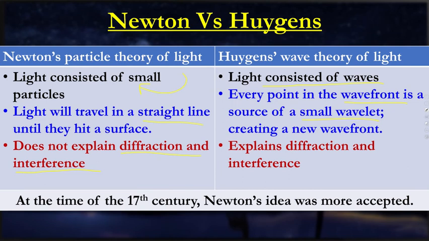So we're going to look at what that actually kind of means. The key point here, and there's another key point, is the wave model explains diffraction and interference really nicely. The particle theory doesn't really give you a nice simple explanation of how diffraction and interference works. However, in the 17th century, so in the 1600s, that's what we mean by 17th century, Newton's idea was more accepted at the time, purely because he was the more reputable scientist, and there were no real experiments to demonstrate diffraction and interference at the time.